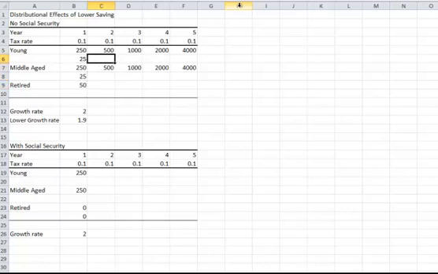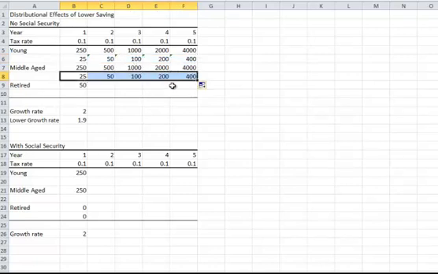And so in this case, each time they take 10%: 50, so 100, 200, 400. And let's just pull that over. So 10% of 500 is 50, 10% of 1,000 is 100. And in this case, same thing. 10% of 500 is 50. These people saved earlier in their lives.